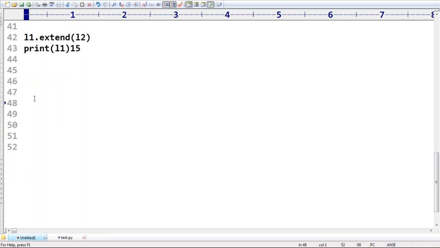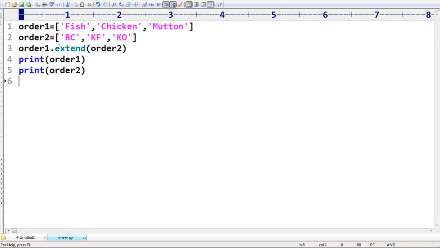What about removing elements? We can use the remove function, sir. Remove is the method. We can use the remove function to remove a specified item from the list. If the item is present multiple times, then only the first occurrence by default will be removed, sir. Remember that, sir. Only the first occurrence by default will be removed. Now I have one small doubt. Is it possible to add multiple values directly, sir? To which method, Prithvi?